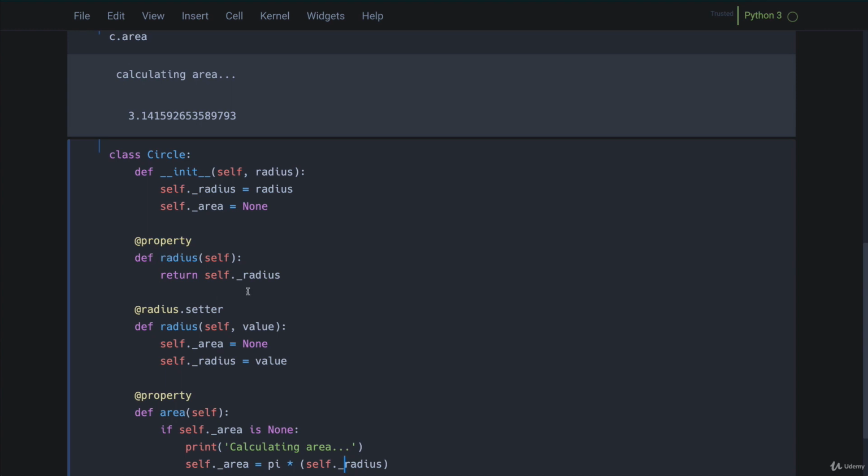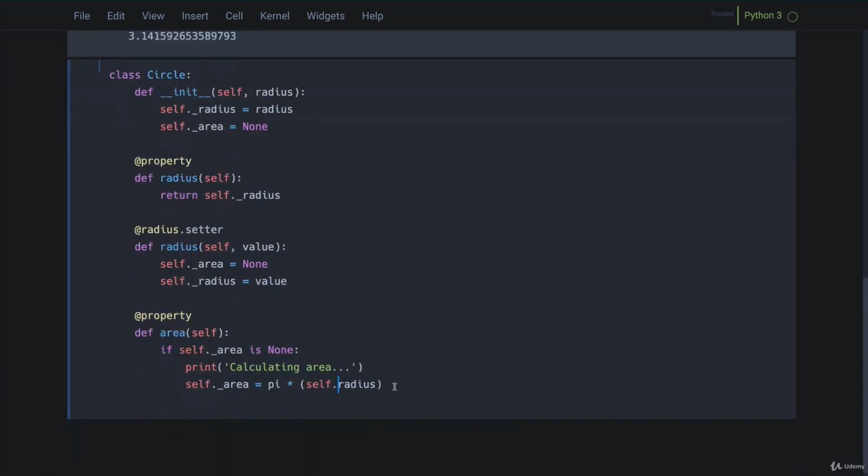But if later, let's say I come back and I say, hey, when I return the radius, I'm always going to return the absolute value of the radius. That way I'm forcing radiuses to be positive. Then if somebody provides a negative value for the radius, it will set underscore radius to the negative value, and I would get the negative value over here. So this is kind of a contrived example, but that's what I mean by that. So instead of doing that, I tend to choose to use the property itself, even inside my class. So here, I'm going to set the underscore area, the private variable, to that squared, like so.